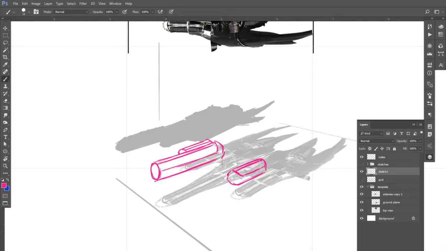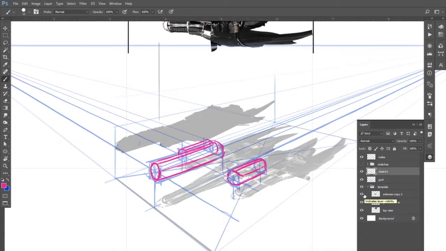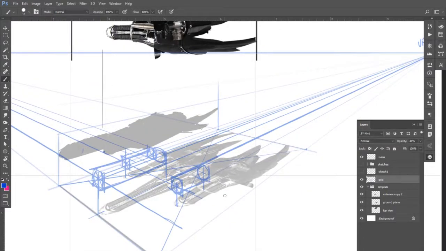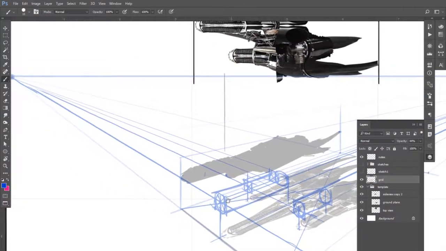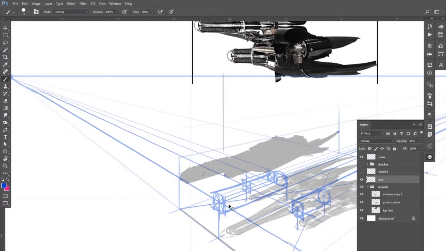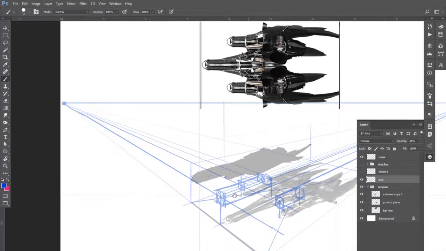Okay, well now I want to grab some other pieces, so I'm going to turn my grid back on here and turn my sketch off. Go back to grid. So if I come back here to the back of the ship, I can see that the tail touches this point right here, and I'm going to draw a line straight up. Over here, I can see that the tail touches this point, which is where it flares up. And I'm going to back out just one move there. There we go.